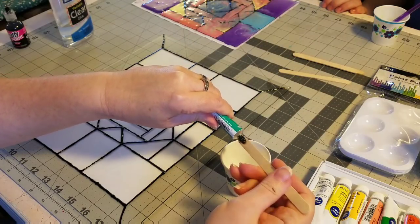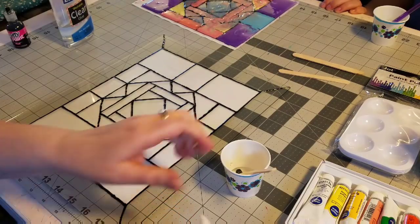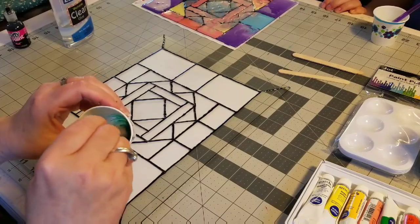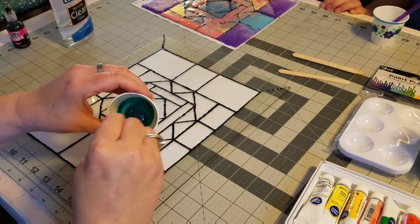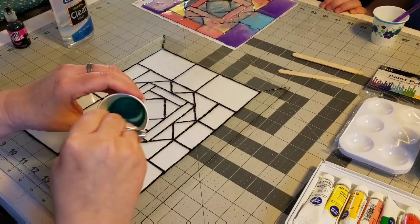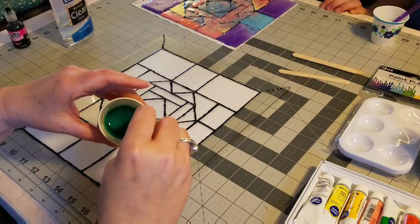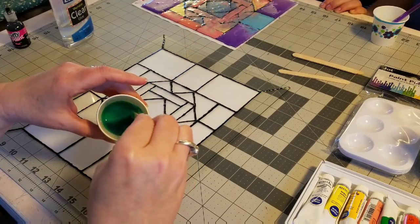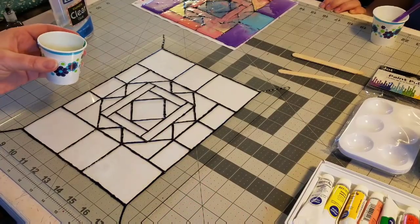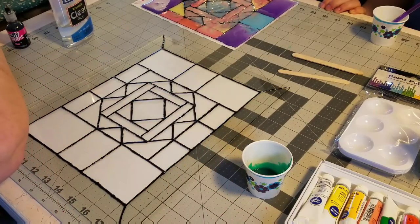Now earlier, I got about three quarters of the way done with my first one, and I was pouring straight from this cup into the spaces, and I was being really heavy-handed, and I was not waiting for the colors to dry before moving on to the next space directly next to it. And I was having a lot of running issues or bleeding. And so if you are impatient like me, pouring directly into this space might not be the best technique. However, it seems to be the easiest. It looks pretty easy to do it that way.